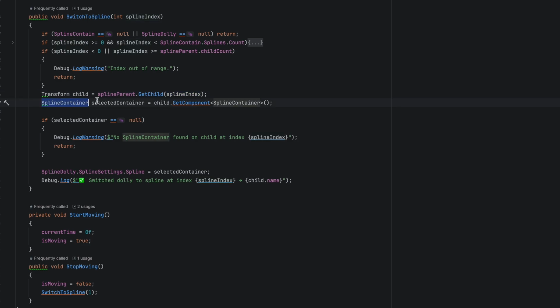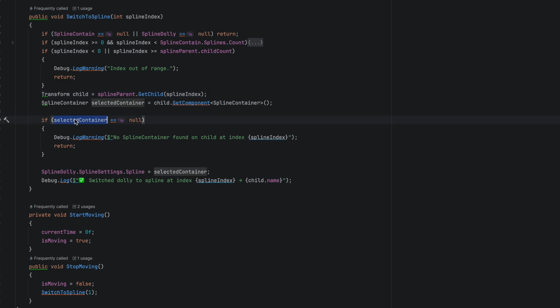Then the spline container, a local spline container with the name select component, will get the spline container of the specific child, that is the child of the parent with the corresponding index. Like you know, the first child is index 0, the second child is index 1, and so on.